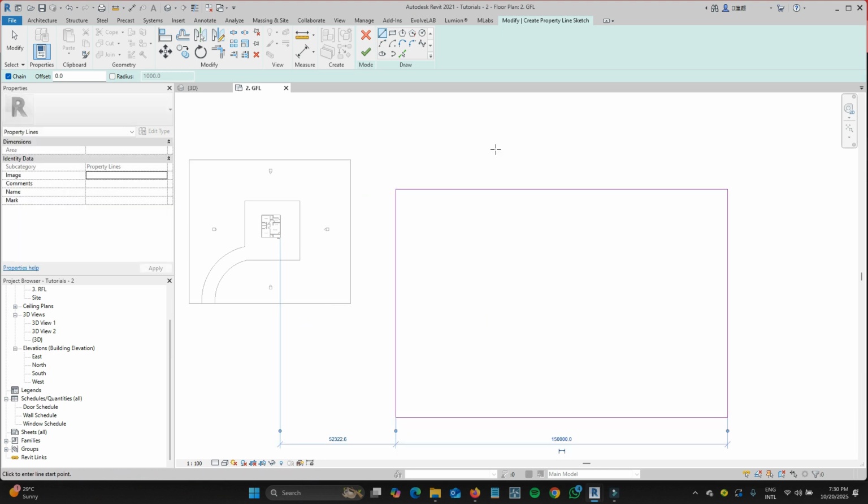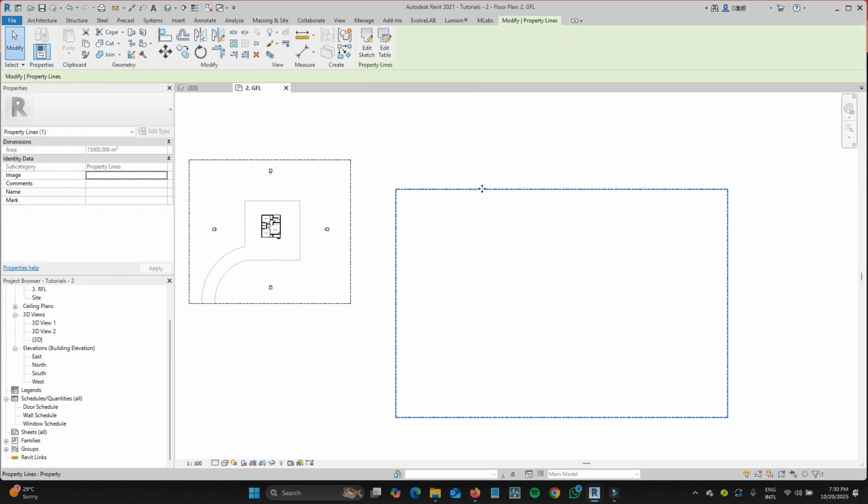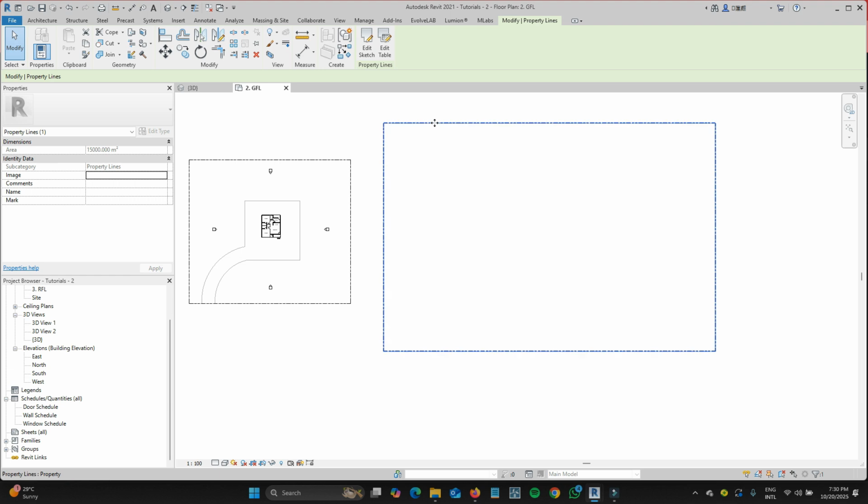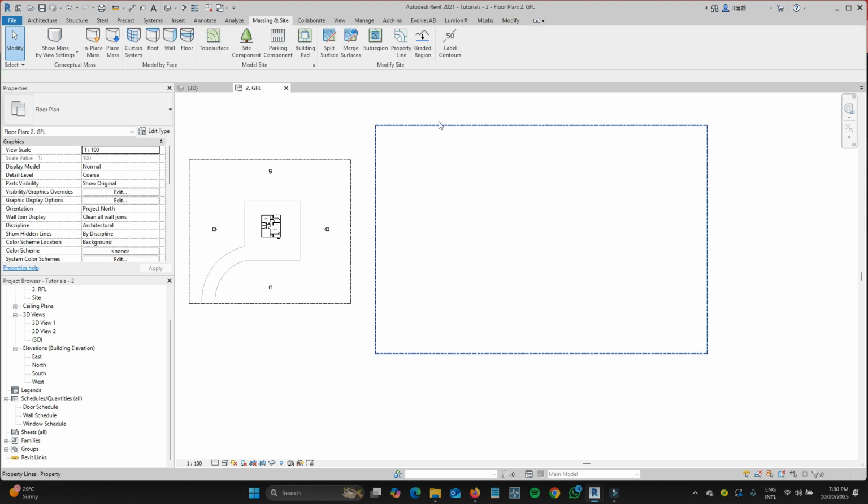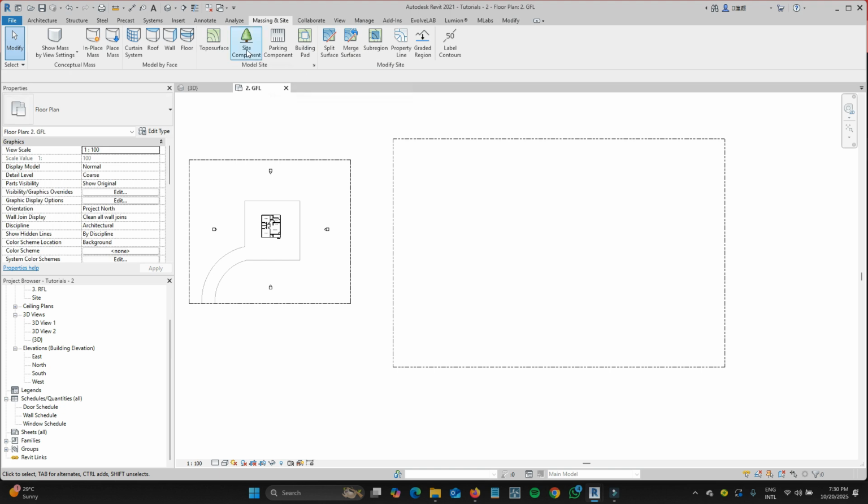All right, and I want to divide this into plots, for example. Some of you might already have the AutoCAD version of the plot plan or the layout of more like an estate.